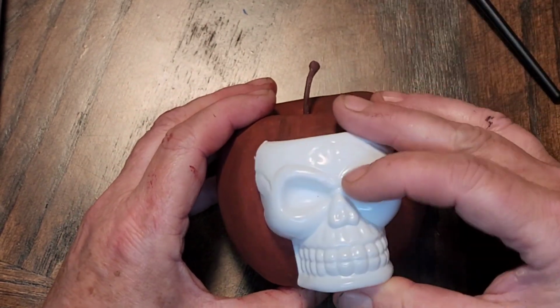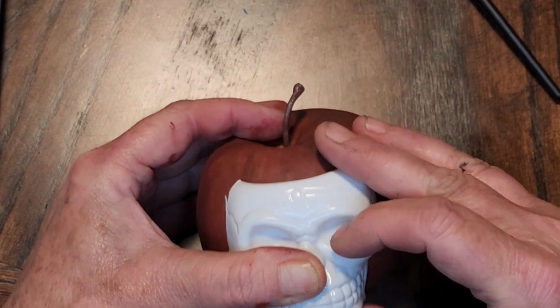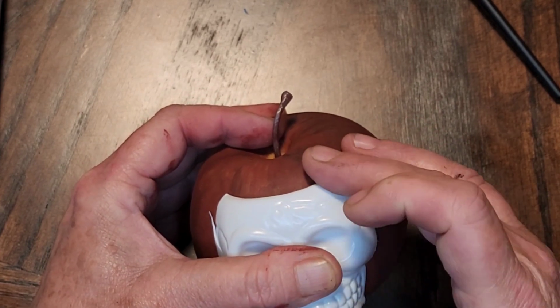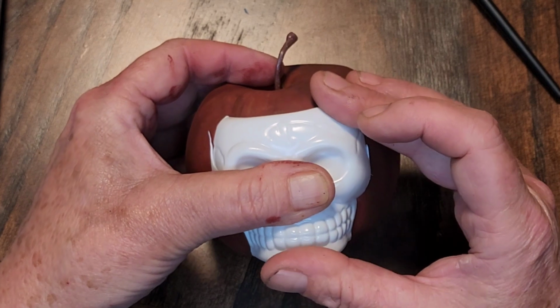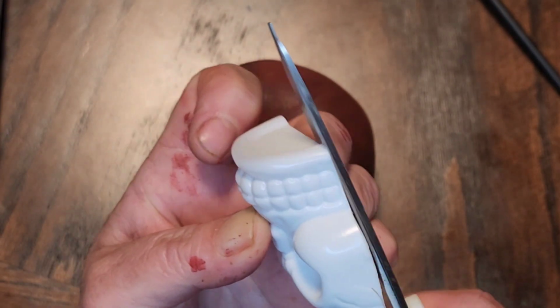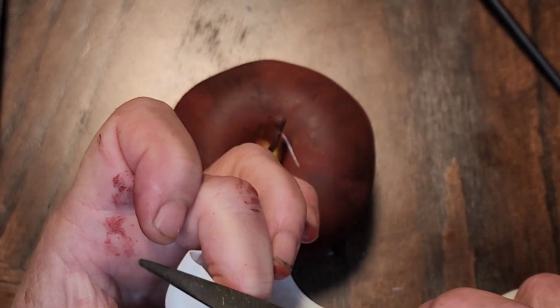I don't know, guys, my mind works in mysterious ways, but I'm basically just placing this up against the apple. You kind of start at the top where it starts to curve down. My cut was a little wonky, so I'm fixing that right here.